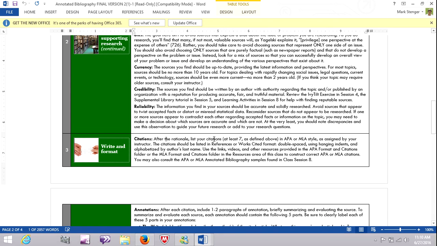And as it mentions, you want at least 7 citations in MLA style. Refer back to the annotated bibliography sample paper that is there. It'll give you a great roadmap of how to get this done. Can you do more than 7? Of course. Don't go to 20. But if you find yourself writing 8, well, that's okay. 9, sure. Just don't get carried away. You don't have a lot of time, and it's not necessary for a paper of this size to have an unlimited number of sources. 7's a good number.